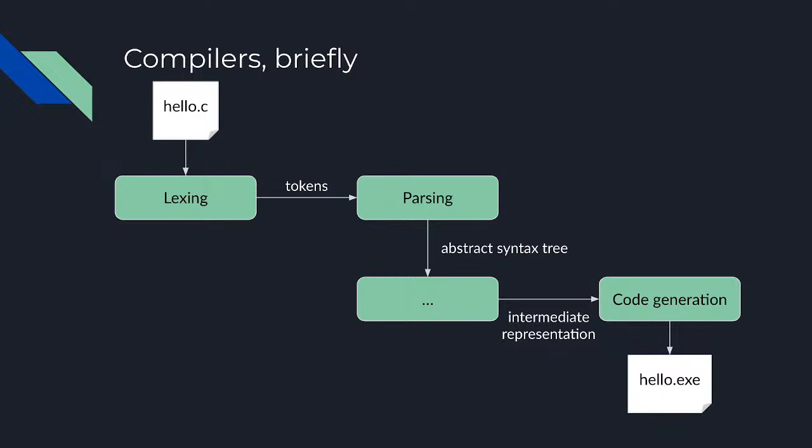Right. So I've defined those two words, and now I'll just talk briefly about compilers. There are compiler textbooks, lecture series, right? I'm just going to cover it in like 3 slides, so it's not anything comprehensive. But in general, compilers take a source file, let's say hello.c, I'm assuming the C language here, and it spits out a binary, I'm assuming Windows here, hello.exe.